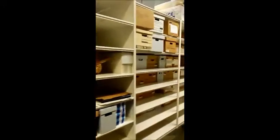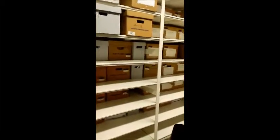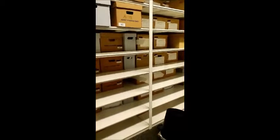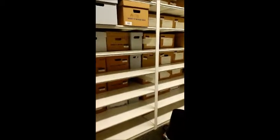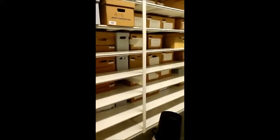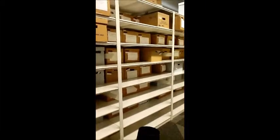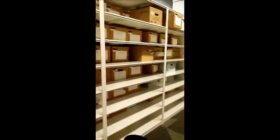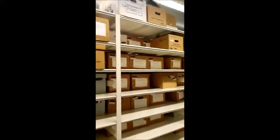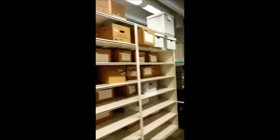And then going down here, these are boxes with the archaeological finds, and you can see I pushed a lot of them back because they should be double shelved. There's room for two shelves, or two boxes per shelf, but they had not been double shelved. So there's plenty of extra space there. We can put some of the other archaeological find boxes there. And I think the material on the top also has to do with the archaeology, as far as I can tell.